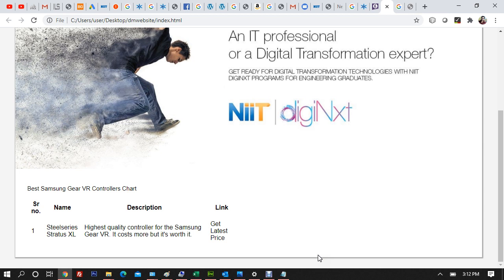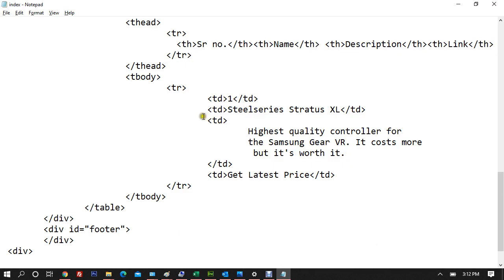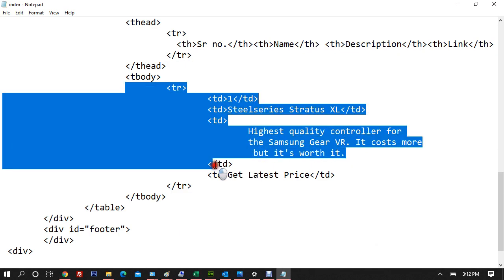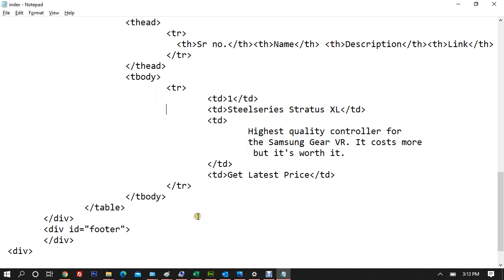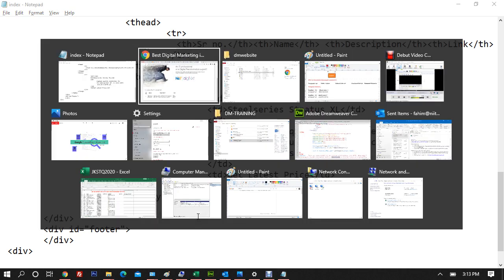And another is going to be, instead of table, right, you can have ULLIs. Third, instead of TR and TDs, or instead of the table, you can have OL and LI, which is an ordered list. This is how you can do it, right? It's very easy if you want to rank for a how to query. All right, so let me show you.